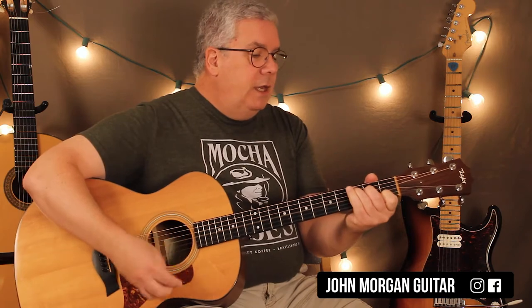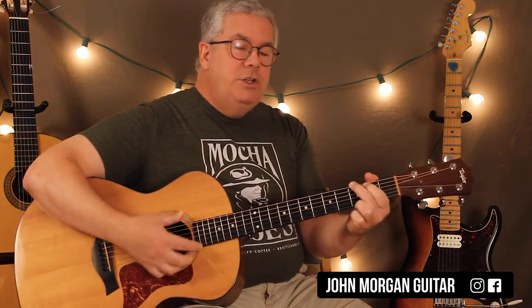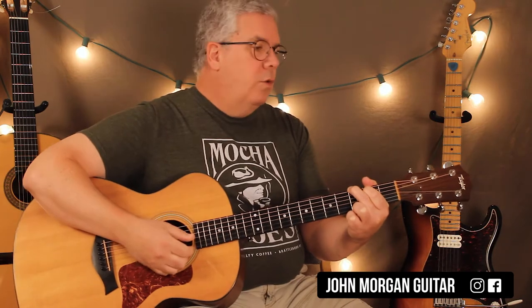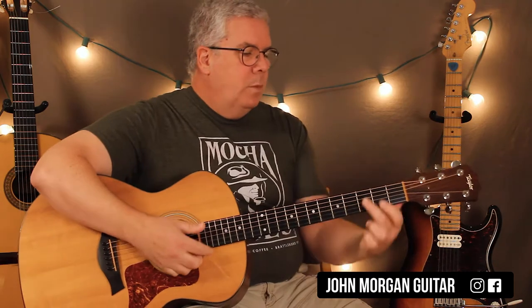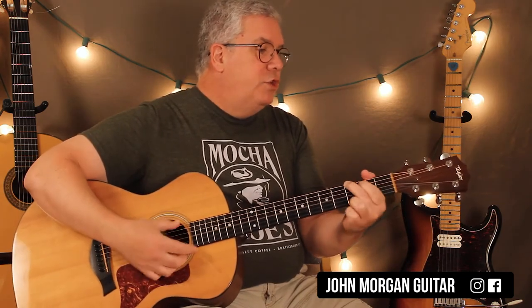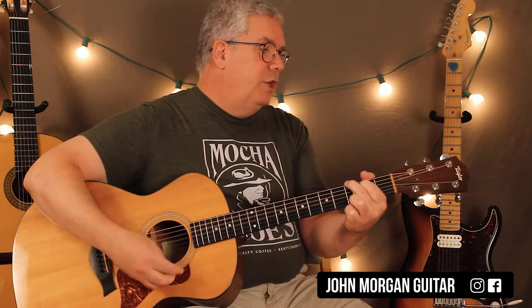There's like two sections to the song. There's the big section, the G, G, G, G, and then C, G, C, G, D7, back to G. So that's your main section. That comes back later on, so it's a way to memorize it quickly by using the patterns, the architecture of the song. So in that section, you do the G chord for a whole measure. So it's four times, and then the C twice, G twice, C twice, G twice, D7 twice, G twice.